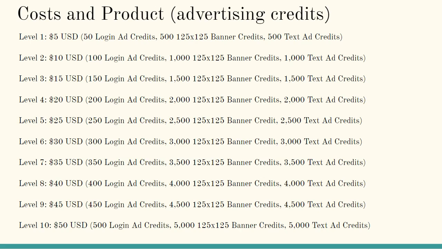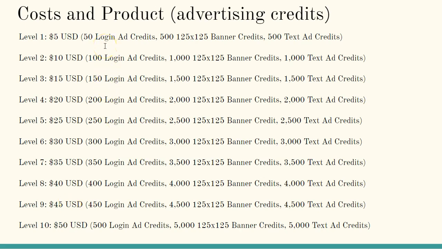Product is still going to be advertising. We're going to have 10 levels of 2x3, which is going to be pretty fast-moving matrices. They're going to be priced, as you can see, at $5 for level 1, up to $50 for level 10. If someone wants to come in with all 10 levels, that's $275 to be activated through all 10 levels, either right now in pre-launch or even after launch.